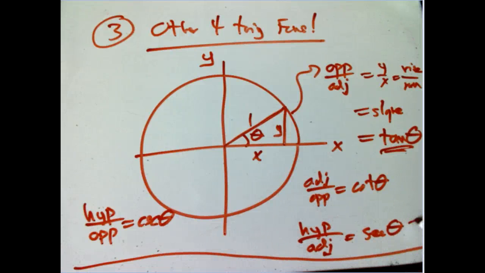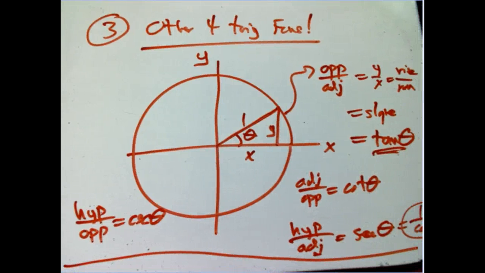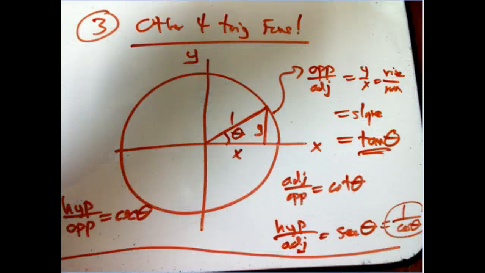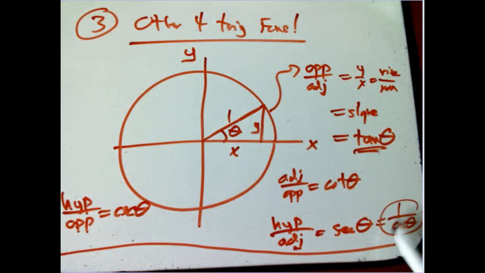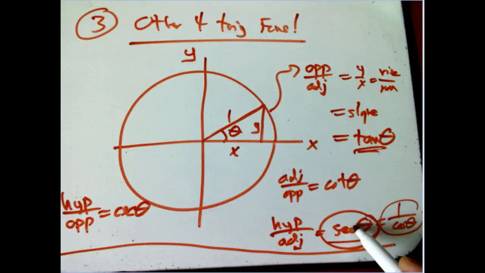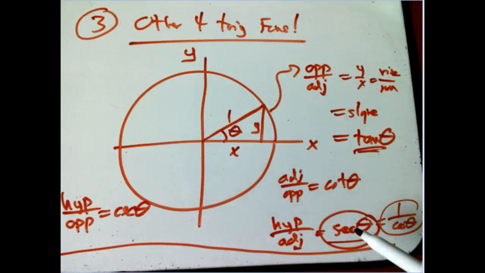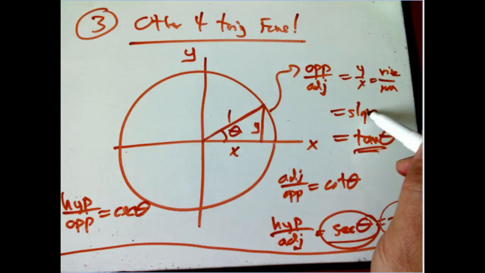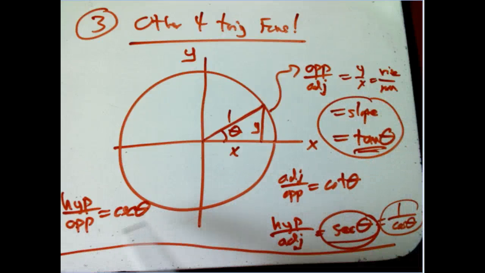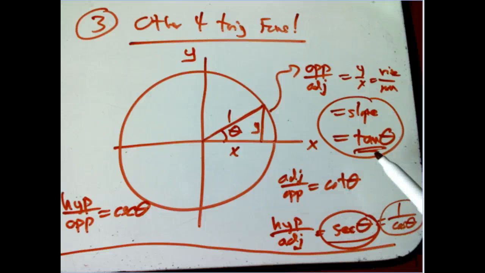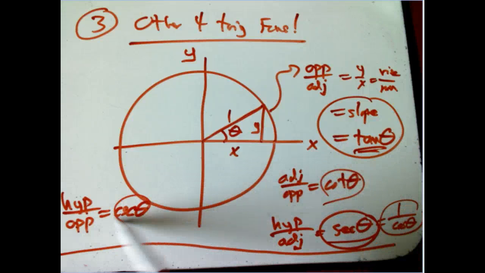The truth is that trig functions are so important that any tiny little bit of labor saving is worth it. I know this is secretly one over cosine because it's just the reciprocal of adjacent over hypotenuse. Why don't I just always do it as one over cosine? Because it comes up so often that it's worth it to have these abbreviations. It's not to make your life harder. If you eventually use trig a lot, it's worth it to have all these four other notions. This tangent is a no-brainer to have. Tangent is far and away more important than these other three, and it's almost as important as sine and cosine because the slope of a line is such an important thing. But we discover eventually that these guys are worth doing as well.